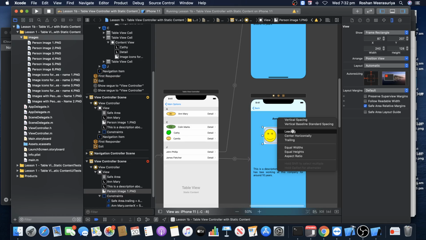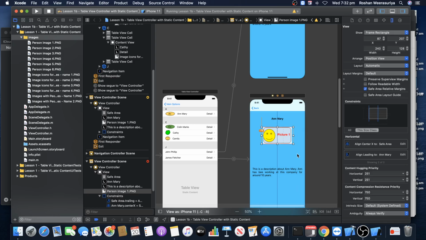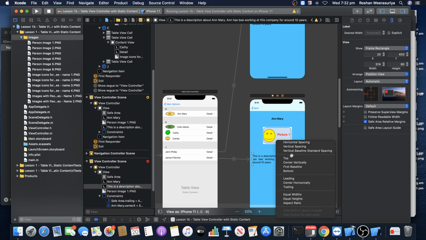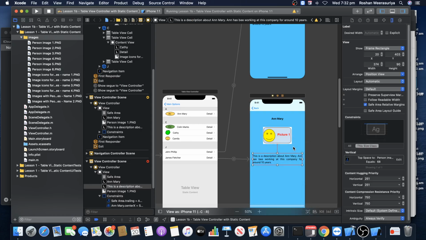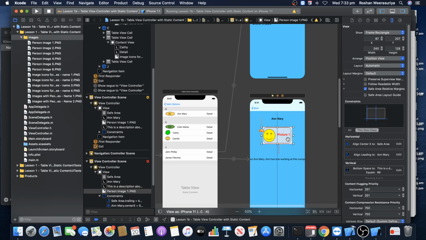If you want to know about this, what I'm doing is adaptive user interface. I'm making it adaptive. So look at our lesson series on adaptive user interface, right? For you to do, if you don't know how to do this, leading space, and then let me say center horizontally, right? Okay, and then let's bring this a little bit towards this. Make the vertical spacing, right? And center horizontally, and let me see, leading, bottom space. Okay, all good, right?